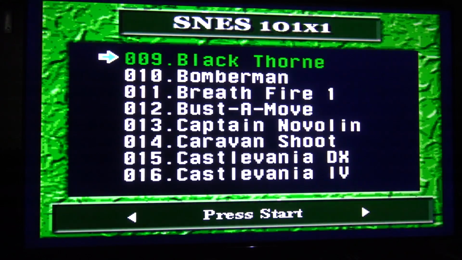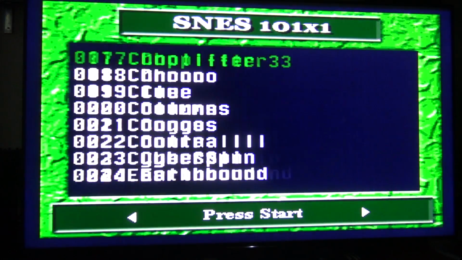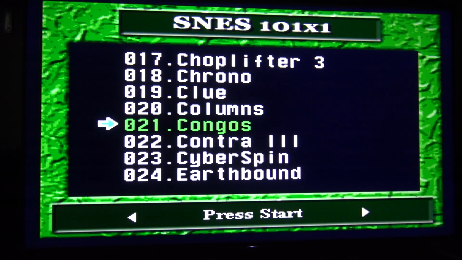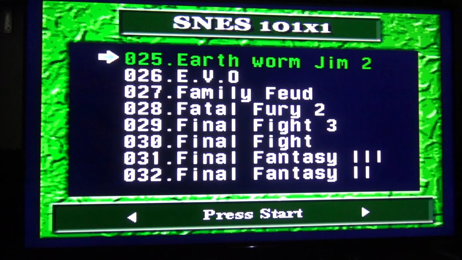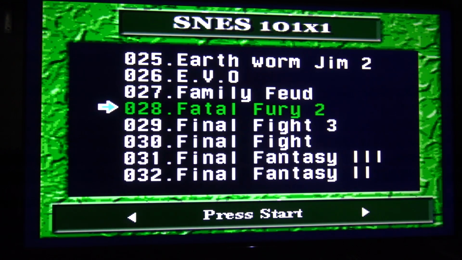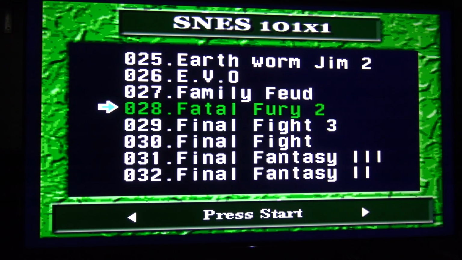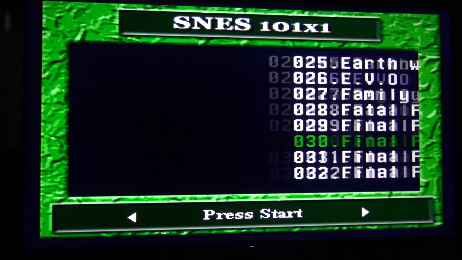Let's see the next page. Bomberman, Castlevania's are on it. Castlevania DX Deluxe, there's some homebrew version. So Earthbound, nice. Final Fights are on this one. Evo, nice, very expensive card. Weird, you have Final Fight 1 and 3, but there's no 2, or Guy edition, whatever.